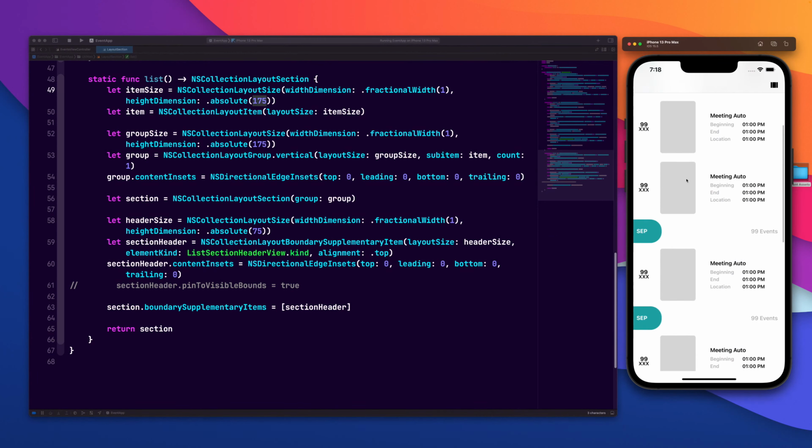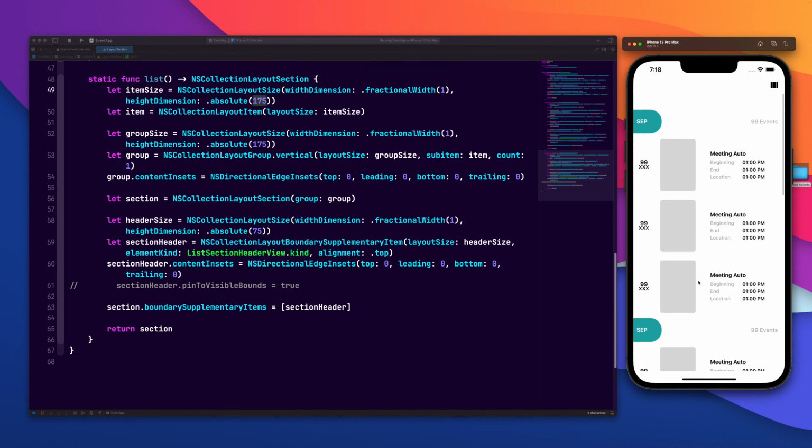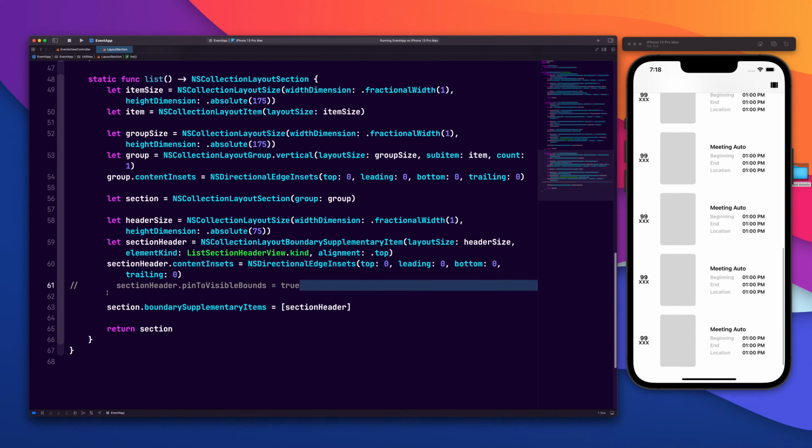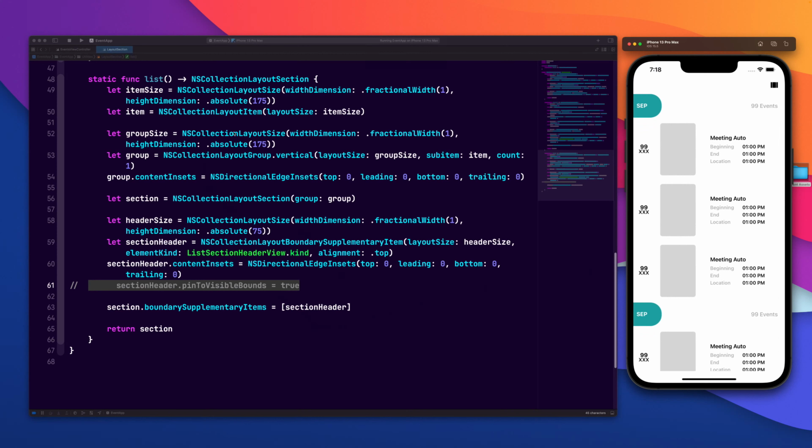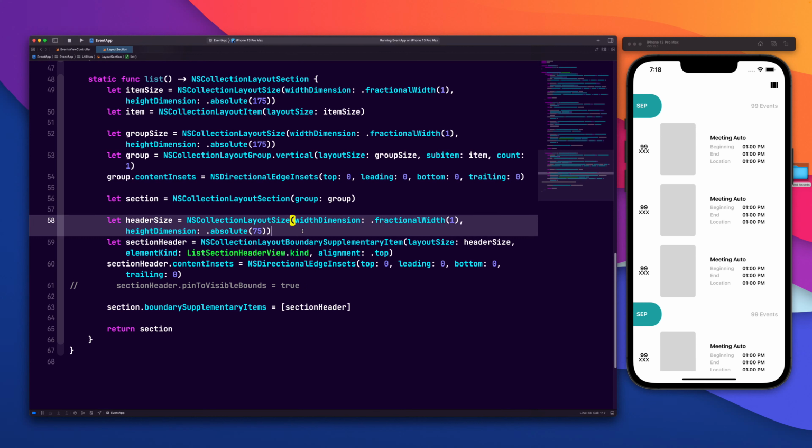As you can see, it scrolls and doesn't pin, and I just took out this particular section header here. Once you play around with some of these values, you'll understand where things are being affected and how it's working, how fractional width works, how height dimension works. That'll really get you going.